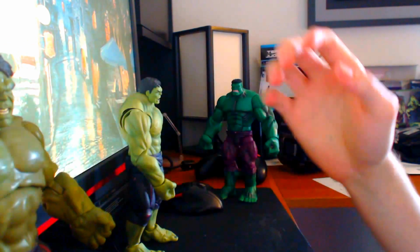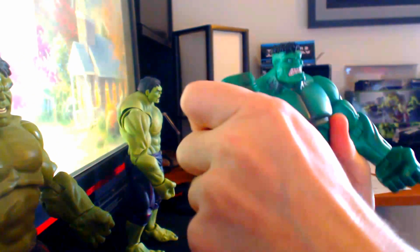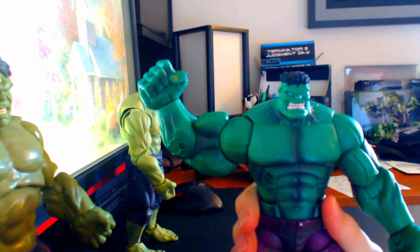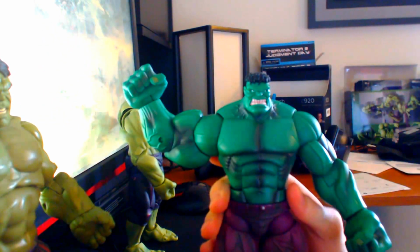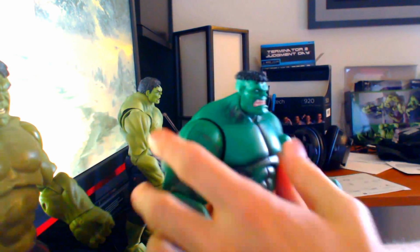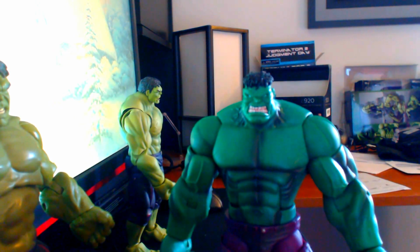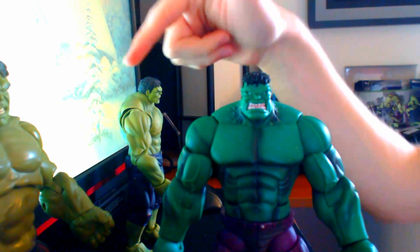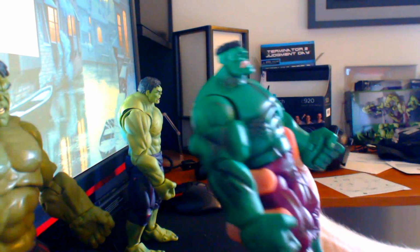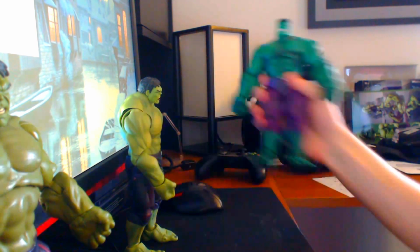I say that because this is how the Hulk should look mass-wise. He should have arms that are so giant he can't even bend them 90 degrees. Not that I want that. I'd rather have this articulation or this articulation than what this guy has. But visually, the Hulk should just be gigantic. And this guy has it. He's got muscles bigger than God knows what in places you don't want to know where. Just a decent figure. Good articulation. Not as nice as these two, but it'll do for the Hulk. If only he didn't have this funky face sculpt and haircut and ugh.